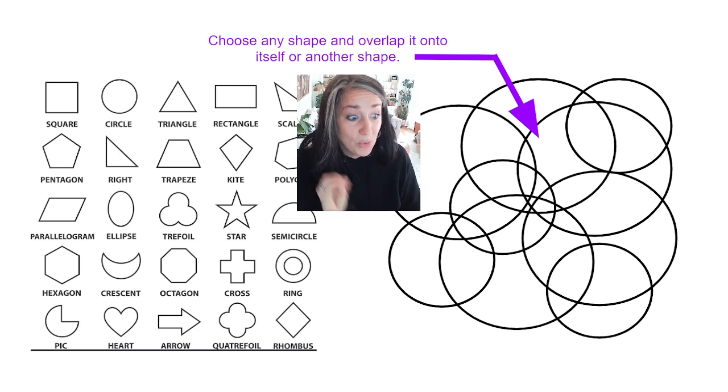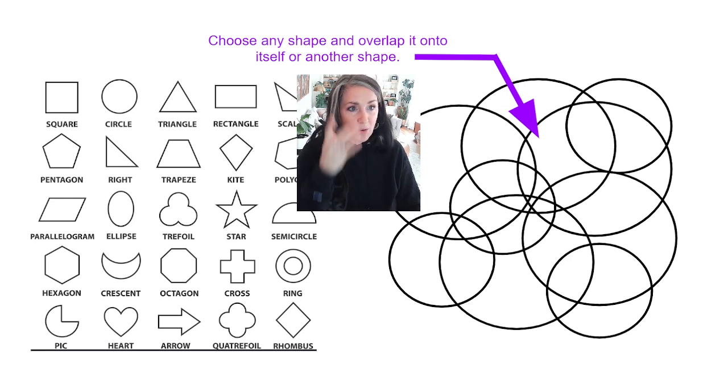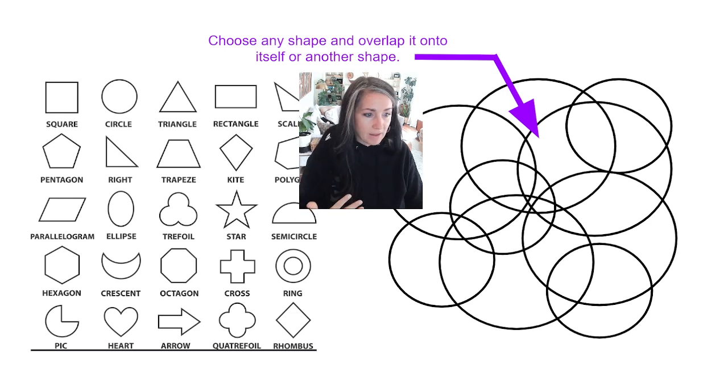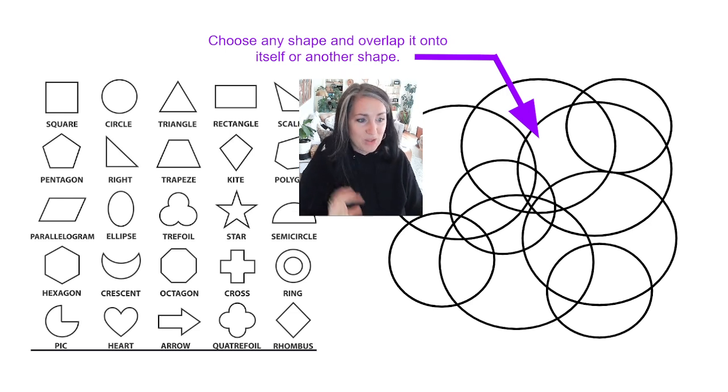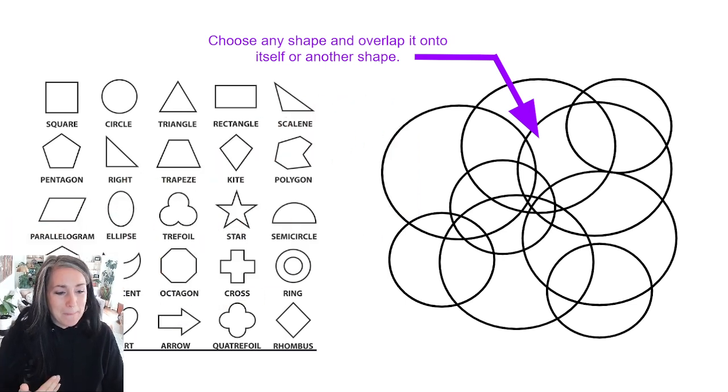This is why I said don't go too crazy. Don't put like 30 circles or 30 different shapes onto it, because if you've got 30 circles, every time it overlaps with anything, that's a new pattern. You literally could have like 120 different patterns that you now have to come up with. So you think more around that 5 to 10 shapes kind of thing. Keep them a little bit bigger. That way you're not losing your mind trying to come up with all these different patterns and whatnot.